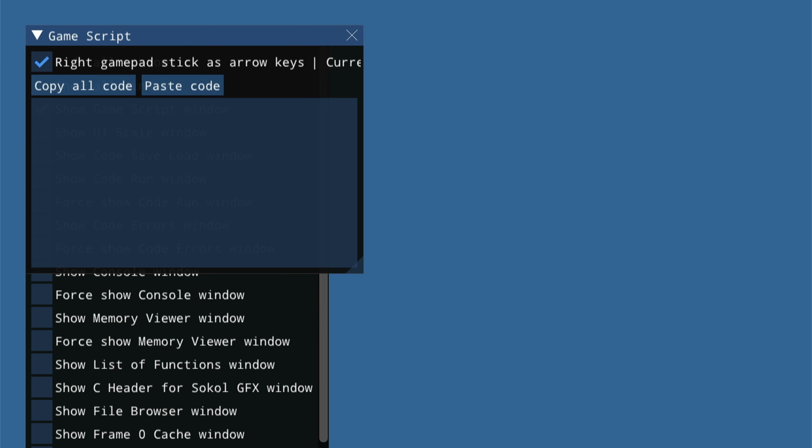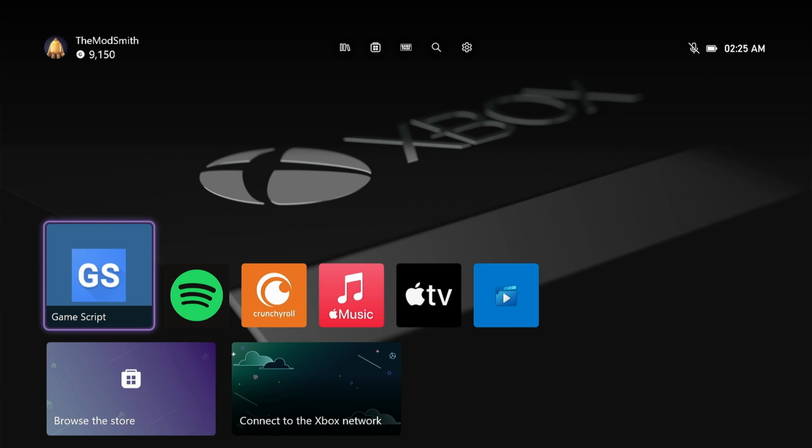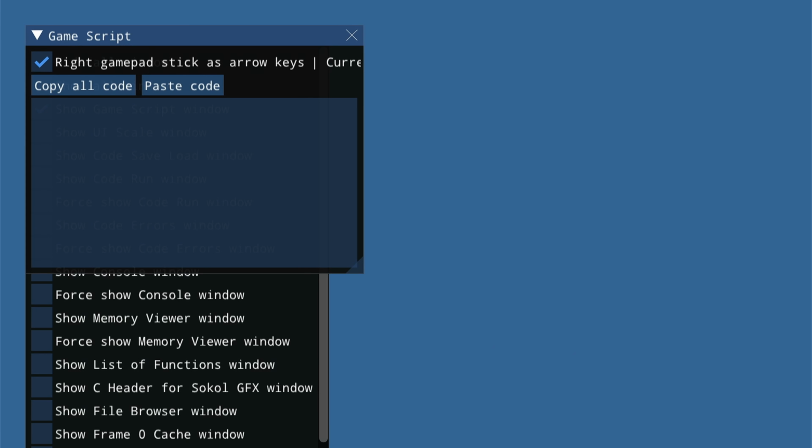Now, since I made that video, a new method has been discovered, and to fully take advantage of this before any system updates come out which patch the exploit, meaning we can't go online and download apps from the Microsoft Store, before this happens, we need to go ahead and go on the Microsoft Store and download an app. So I am going to be taking this video exactly from where we finished in the last video. So we have here our console offline with GameScript installed.